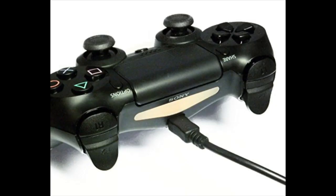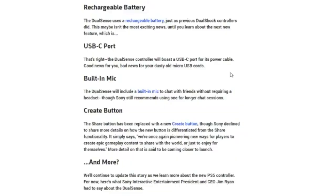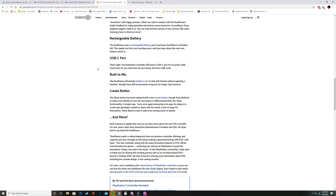I personally like this better. I don't like having batteries all lying around or having to worry about my batteries running out. Hopefully they're going to have a good charge time, because the DualShock 4 feels like you can get about maybe 5 or 6 hours worth of gameplay before you have to recharge it. Don't quote me on that.